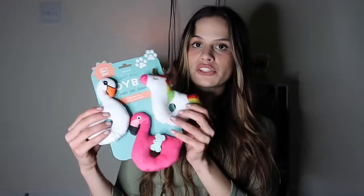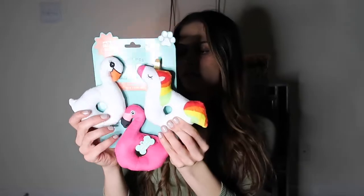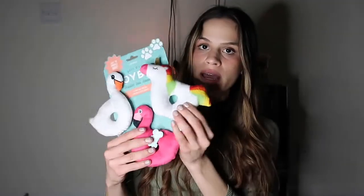I also got her some plush toys from HomeGoods — $5.99 for a set that all crinkle. They're super small and nice and girly. And then I also got her this Snoopy toy for $4.99, which is just a squeaker toy. I thought it's nice to have a lot of variety.